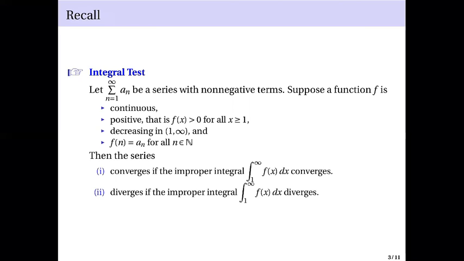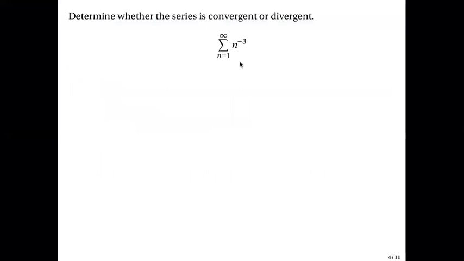So let's work on the first problem here. We have the sum of n raised to negative 3, n equals 1 up to plus infinity. So we want to know if this is convergent or divergent. Of course, you have seen this series already and you know if it is convergent or divergent. But for the purpose of using the integral test, we will solve this using the integral test.